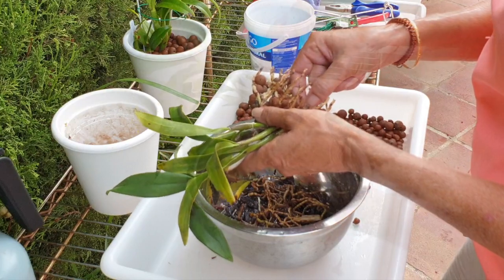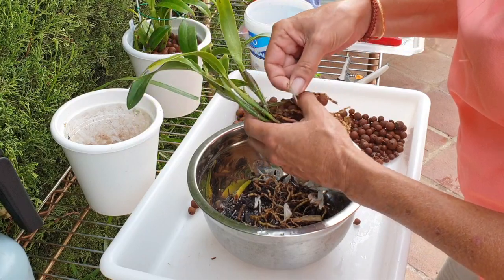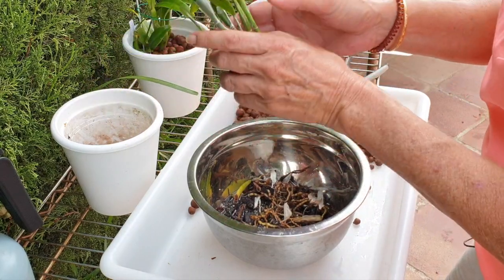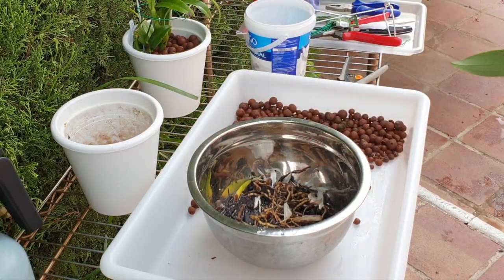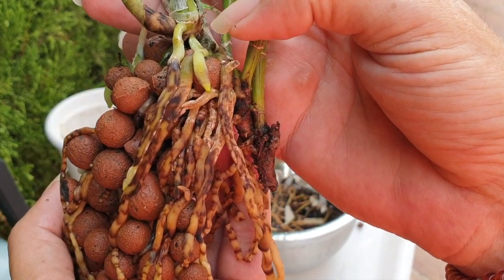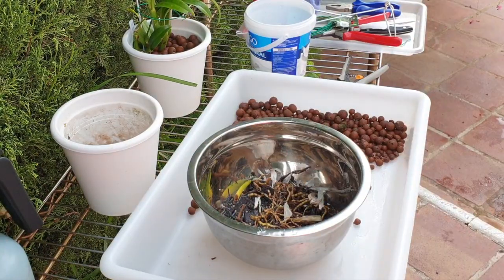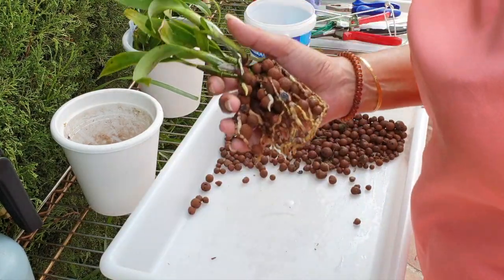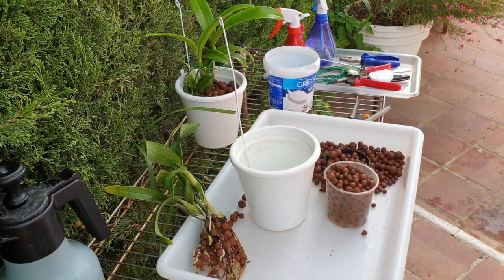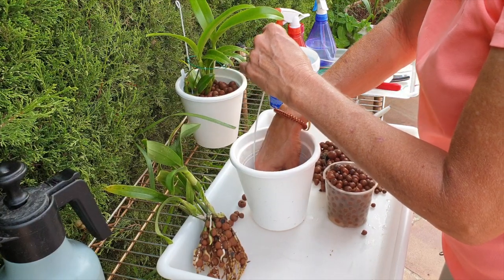There we are. And that already looks much better. And on top of that, I've just seen the start or signs of where the next growth will be, which is awesome, because look. There it is. So we're going to turn her around and get her facing in the right direction that we want her to be in, and then rock and roll. All righty, magic wand. I need one. I need a magic wand.